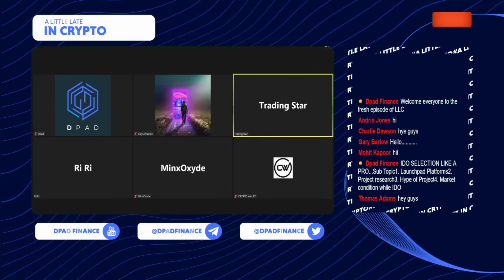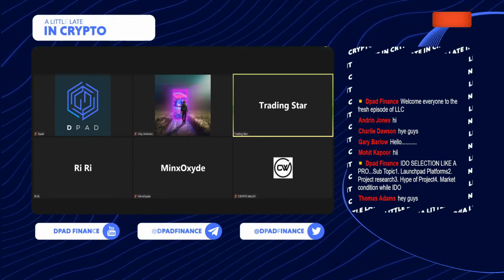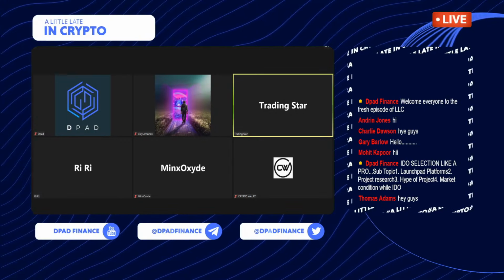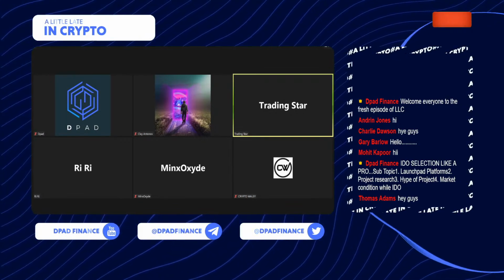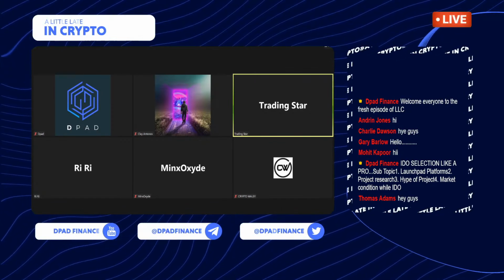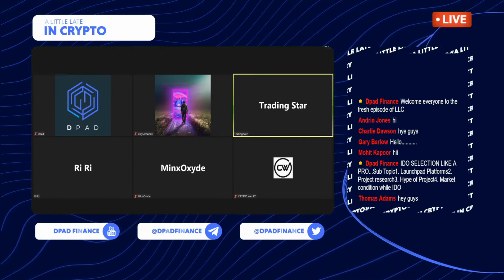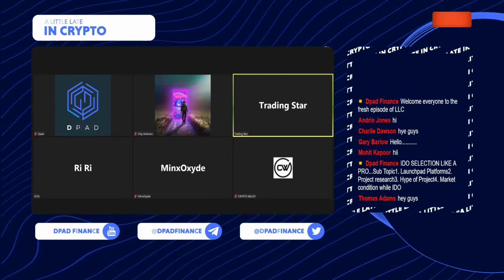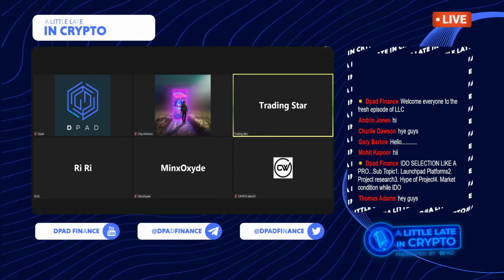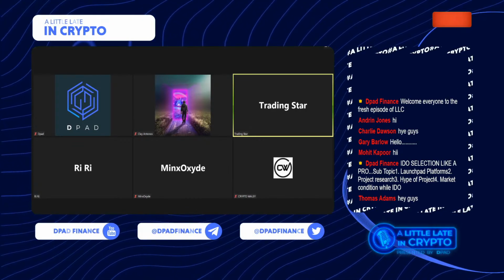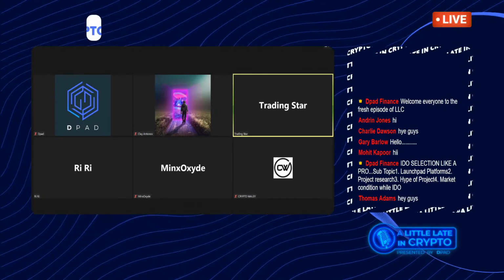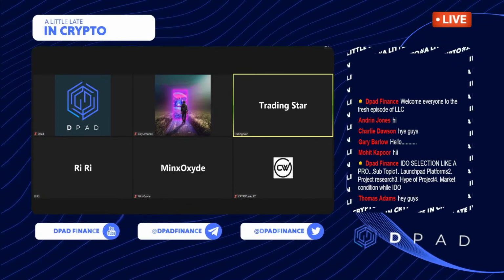I think that is the way many IDO investors go. If they find some red flags, only then do they tend to skip; else they participate and just see what is happening along with the market conditions. Even though I have so many launchpad tokens right now, I am not participating as actively as I was 2 weeks back, because of the market conditions. Right now, IDOs are not performing, and private sales are not performing well. Although the hype for a project is there, it is not getting up to the mark.